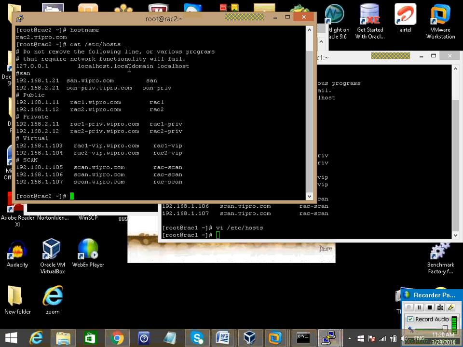Okay, so RAC 1 and RAC 2 have the same concept, the same on both sides.